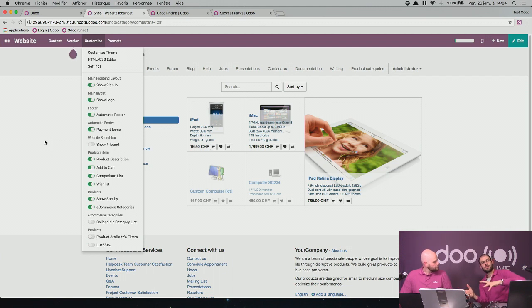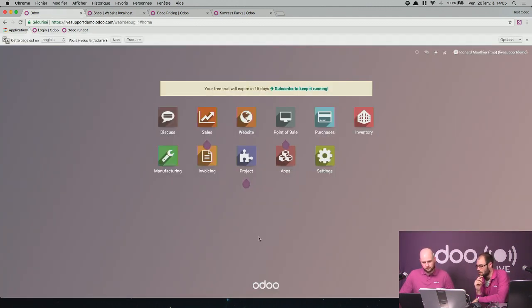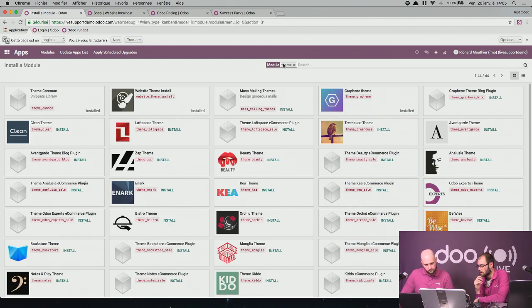Also, on the other side, design-wise, we also have the themes. I'm not sure we'll see them there, but if you go to the online platform you created before starting the video, going to apps, you can type theme as a keyword. So you will find there all the design themes that are embedded into our solution.